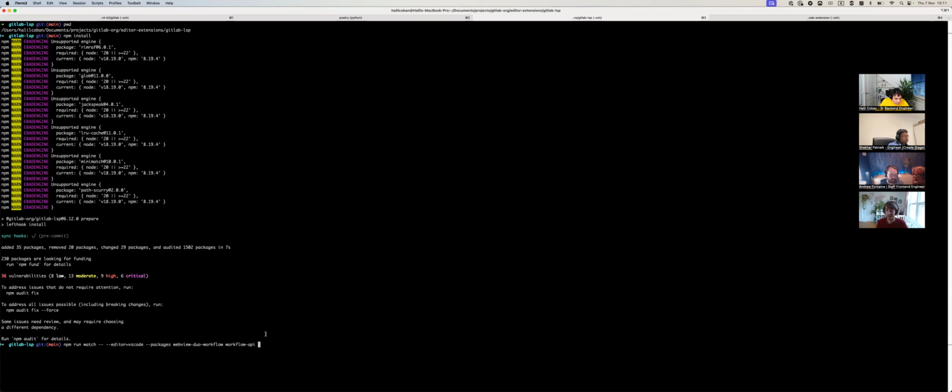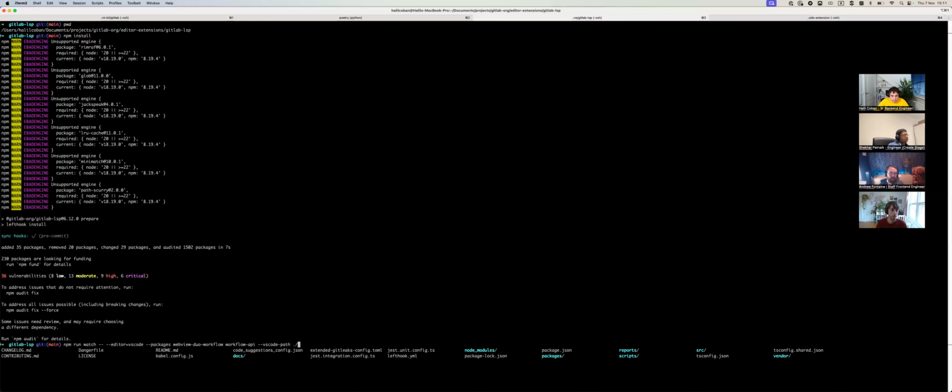So editor VS Code, packages here, and VS Code path is the extension path. Yeah, the base path of the extension. So if you do a PWD in that extension path, if you know it already. Okay, so something like this, I guess. Should I run? Okay, let's try.